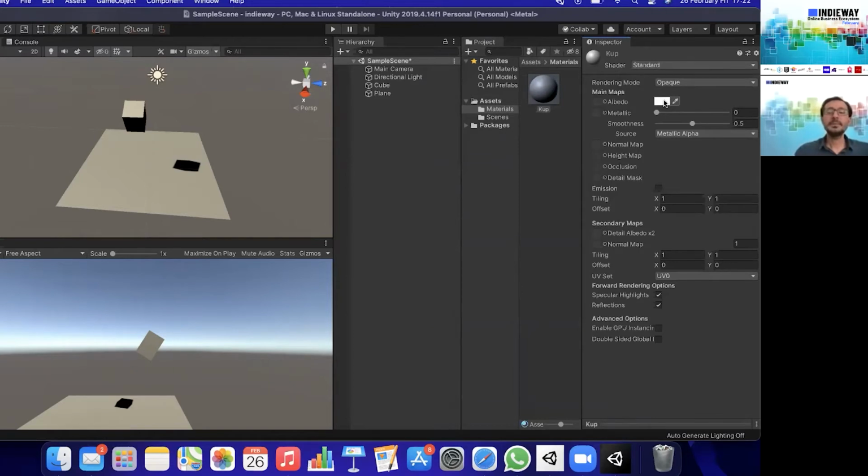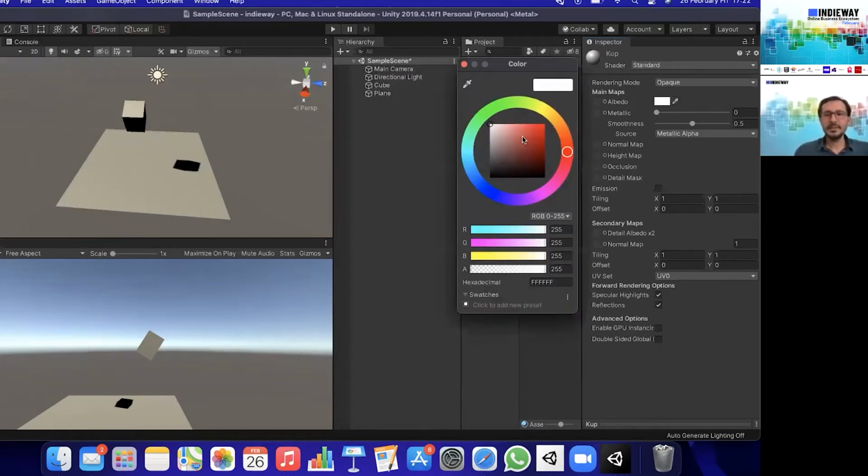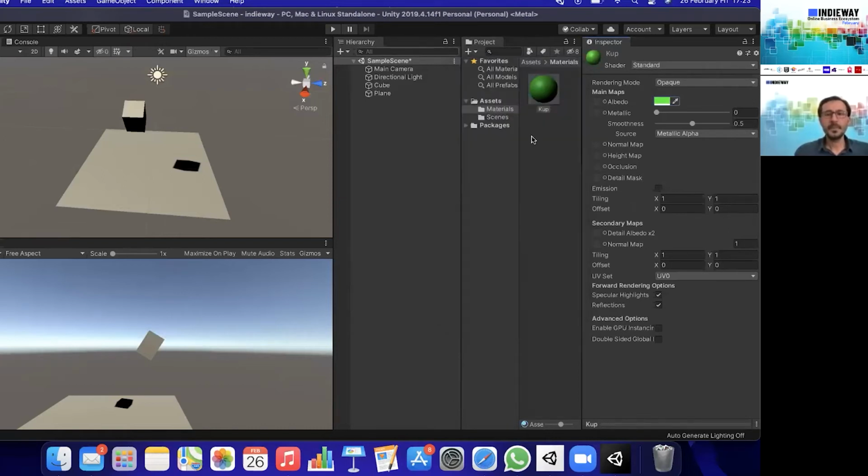But for colors, Albedo is the standard color. Albedo will give us the real main color. But you can click here and choose any color you want. Maybe you can choose green. And you can adjust the metallic shades or smoothness.